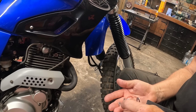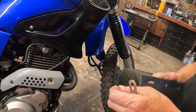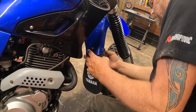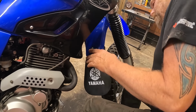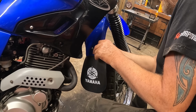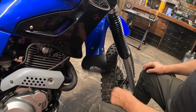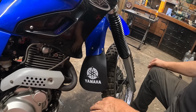I don't know. I seem to be missing a screw. I've got a screw loose. Alright, put the middle one on first. And then we can bend the bracket from that. It's a long one, isn't it? Right, where did I lose that screw?